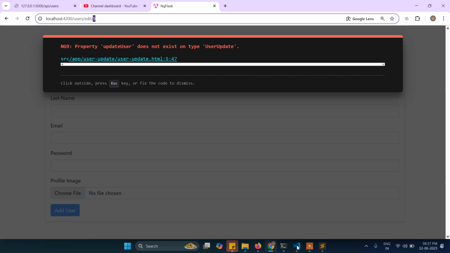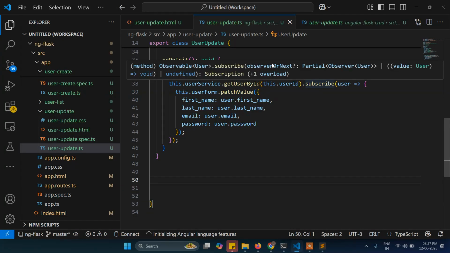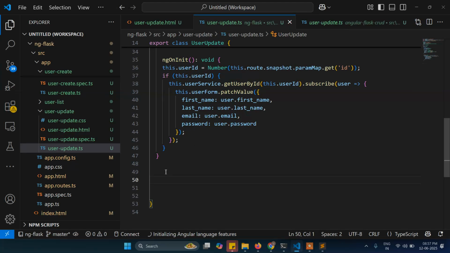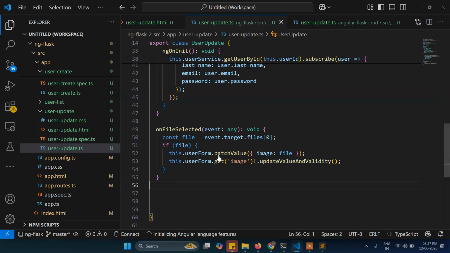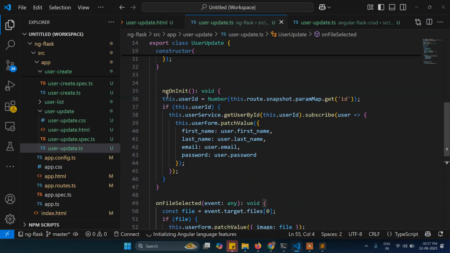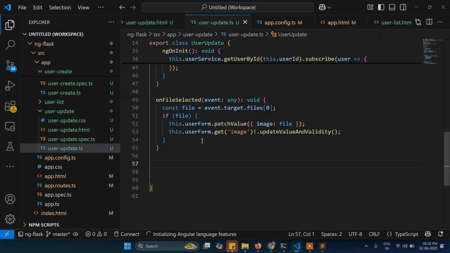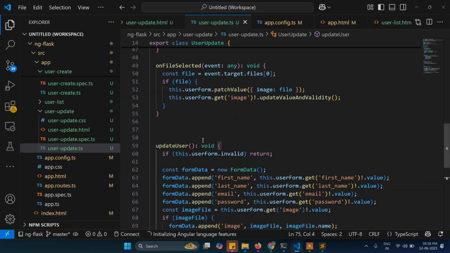And once again, the next thing, usually update. Now this one is for select file, means image upload, just like we had done in insert, and insert and update will be almost the same. The only thing that differs in update is fetching the data. And now finally the update, this one is for update user, that's it. If you compare insert and update, all the things are exactly the same.